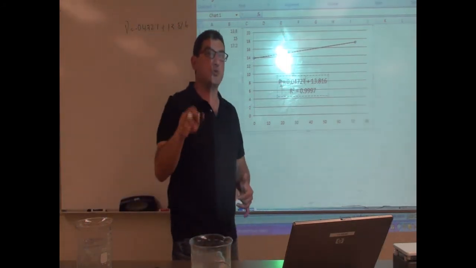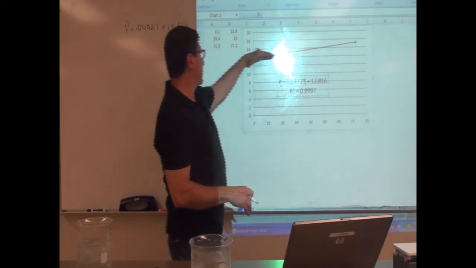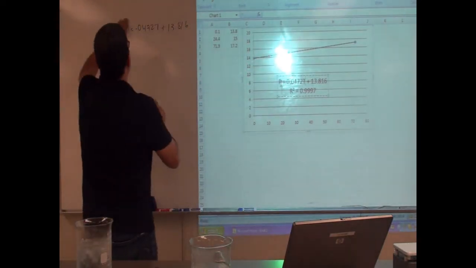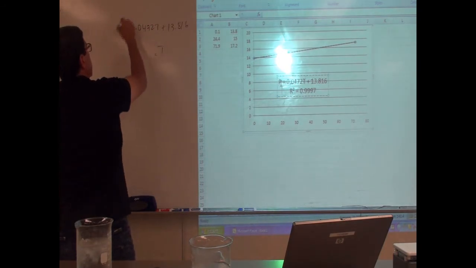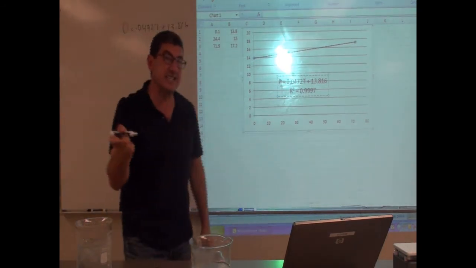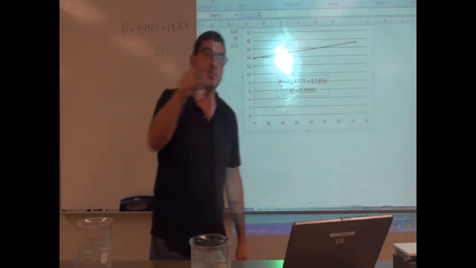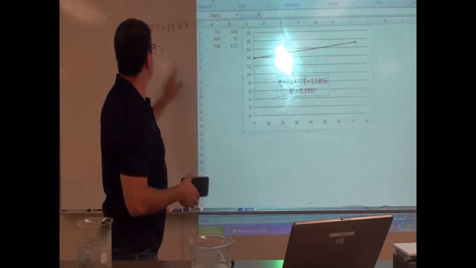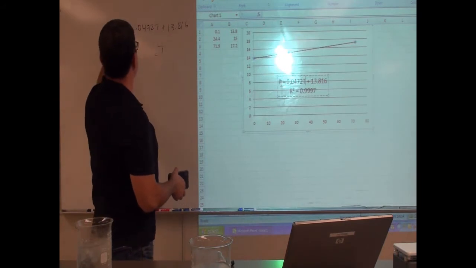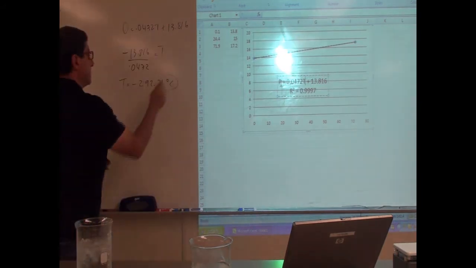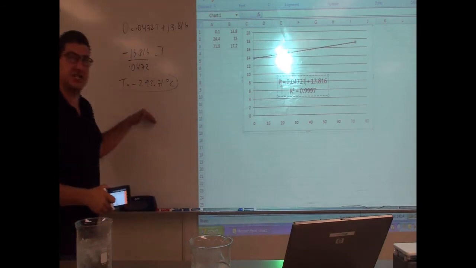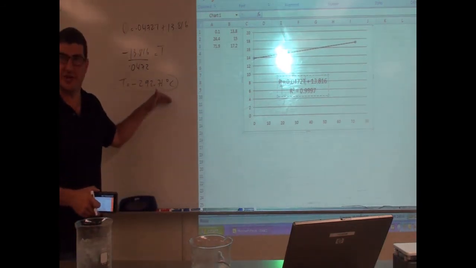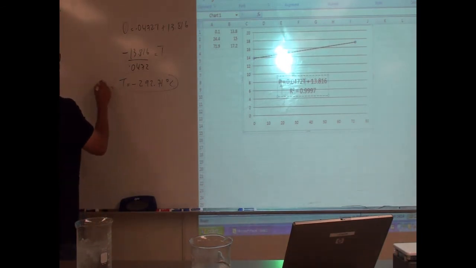So now let's set the pressure equal to zero. Because as this line goes back, at some point the pressure is going to be zero. Pressure is going to be zero. So for what temperature, what temperature in the Celsius scale causes the pressure to be zero? So then what's that going to be? Then you're just going to take this to over there, negative 13 divided by this. That means at that Celsius temperature, pressure will drop zero. That means this is equal to zero Kelvin. Zero Kelvin. How is my result?